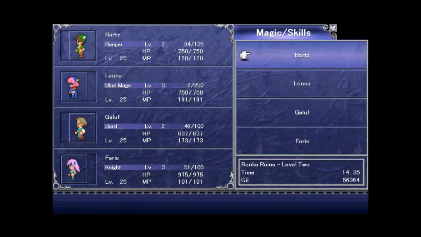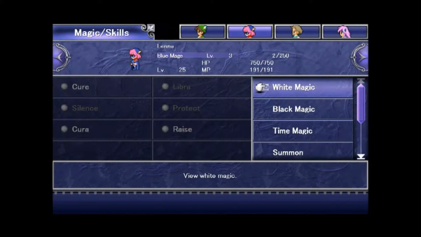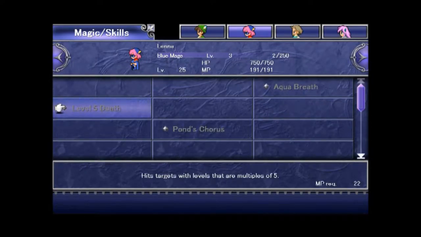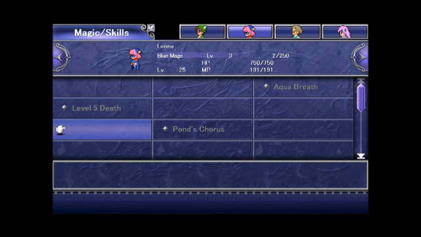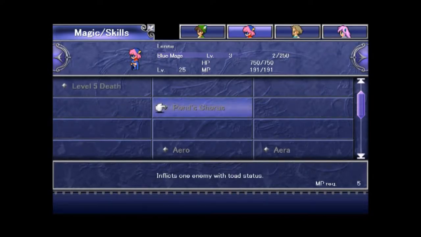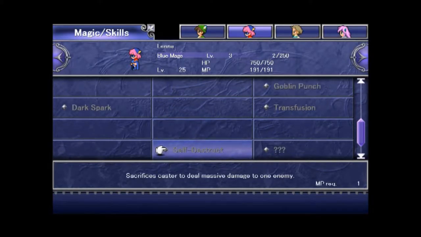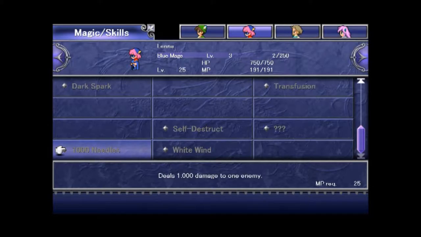Another thing I did was learn some blue magics off-screen. I went back to the Library of the Ancients and learned level 5 death. That will actually be pretty useful coming up. I learned Pawn's Chorus from the Archaeotoads that appear here. And then 1,000 Needles, which you can learn from the Lamias.